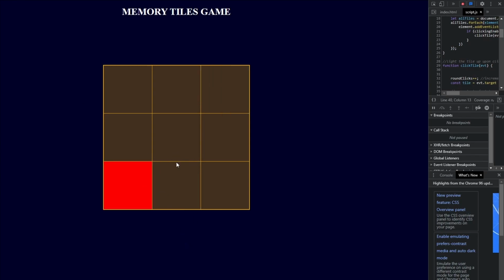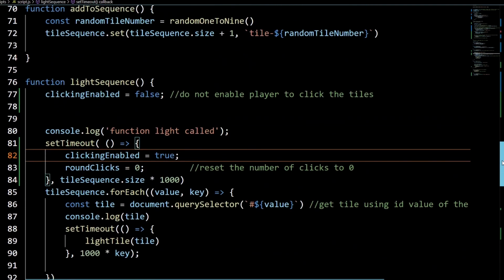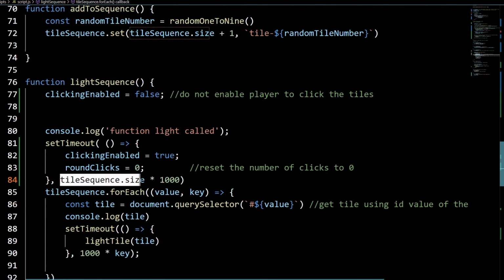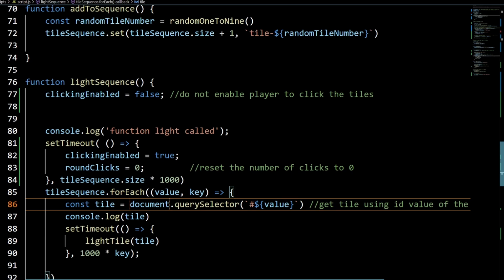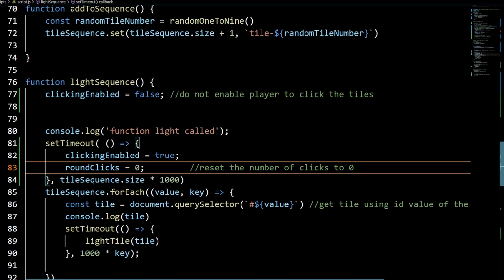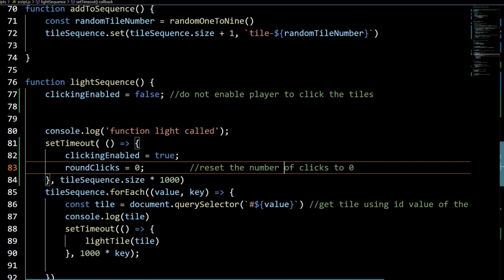I have to get the game to play all of the tiles. So I have to make sure that the player cannot click any tiles until the sequence is finished, then the player can start clicking.